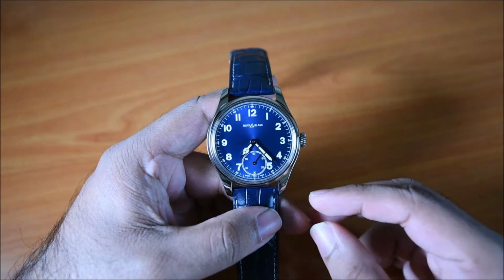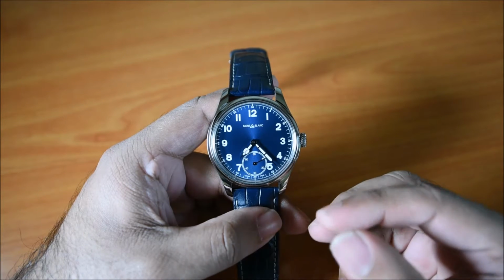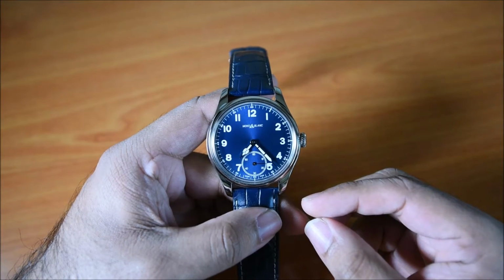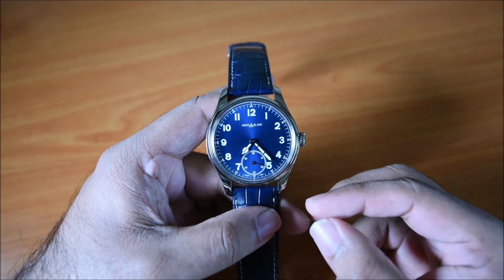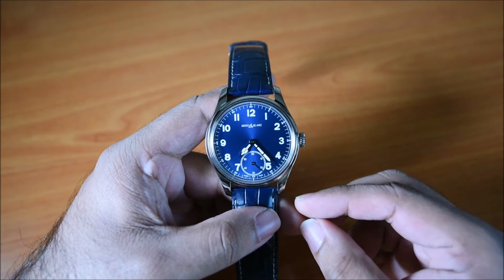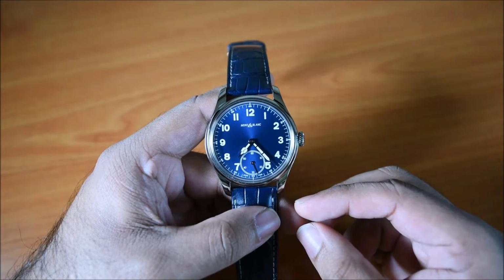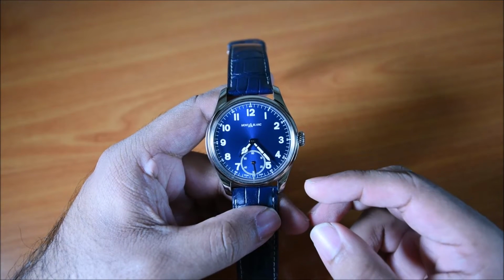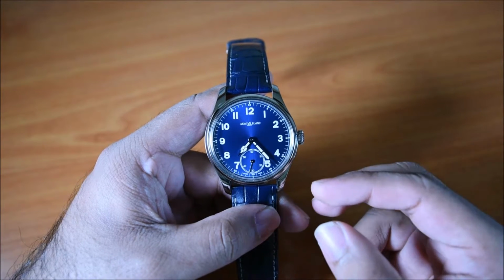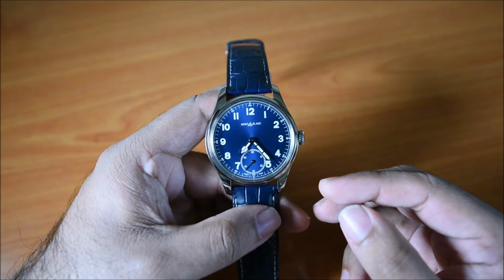So I think it's kind of cool that Montblanc is paying a little bit of tribute to Minerva by naming the entire collection 1858, despite the fact that not all the watches within that collection will have Minerva calibers. When this collection premiered last year, it actually had both limited edition references and standard references. The headline piece was a monopusher chronograph, and that had a caliber from Minerva. I think the steel reference price was about $20,000. There was also a gold reference.